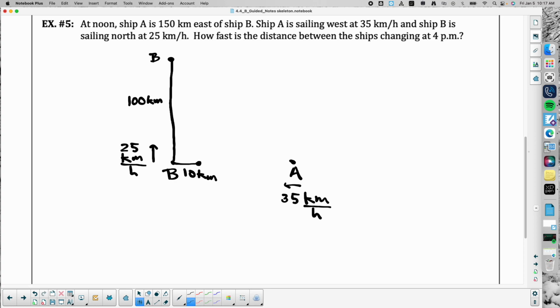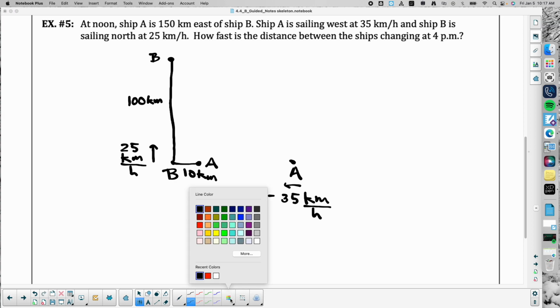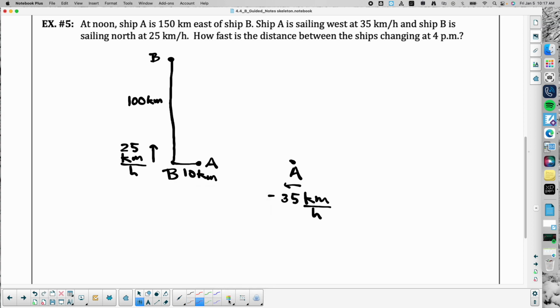Depending on this problem, if they would have said 6 hours later, ship A would have been over here. So it just kind of depends on the problem. So this is ship A's current position. And since this number got smaller, that definitely is a negative. It is asking us about the distance between the ships, which we didn't draw yet, but the distance between the ships is the hypotenuse. And if A would have been over here, it still would have been a hypotenuse.